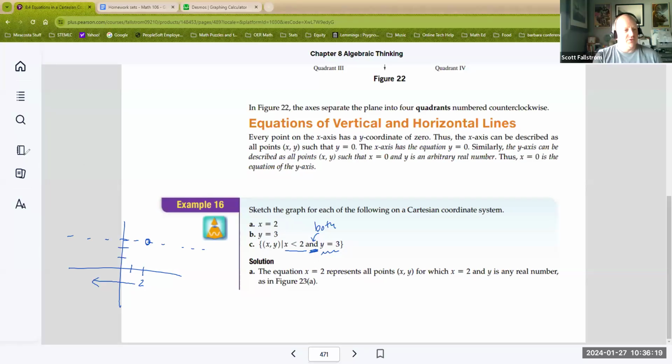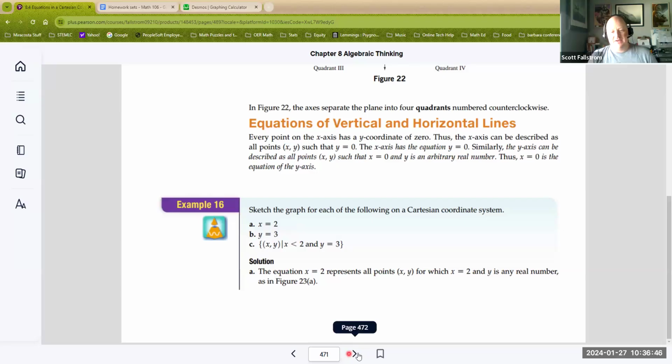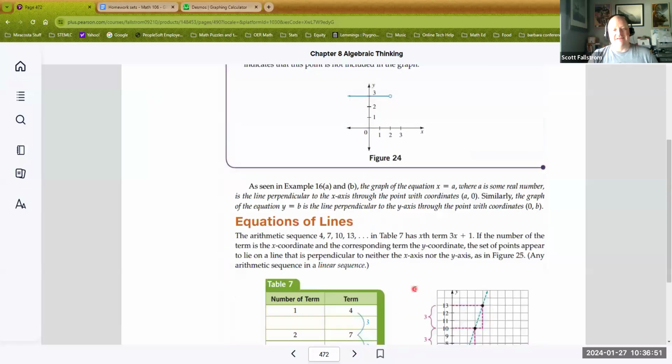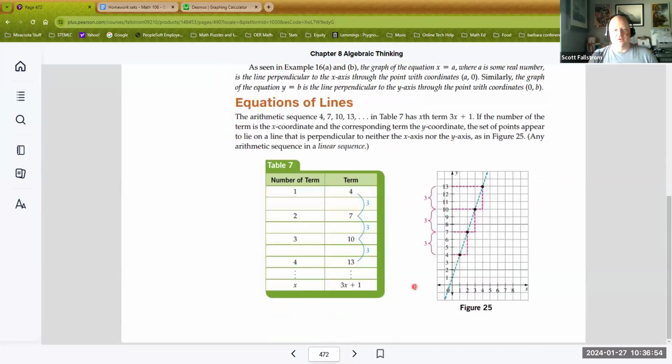I'm going to do an open circle. And let me change even the color here, and I'll make it a little bit thicker, so maybe it's a little bit easier to see. Put an open circle there, and then say choose all the points going that way on the line. So that every point that I've selected meets what is being stated. And that's how you can kind of think of these. And again, I'm asking you to do more thinking than doing. In previous algebra courses, I have a feeling you were probably told to just do instead of thinking. So I'd rather you think as we go forward.